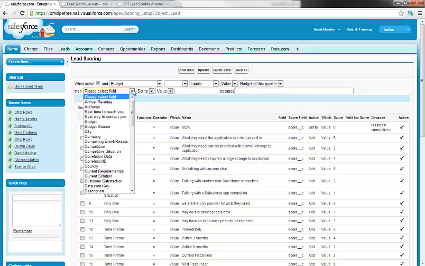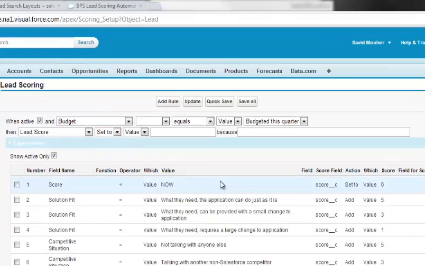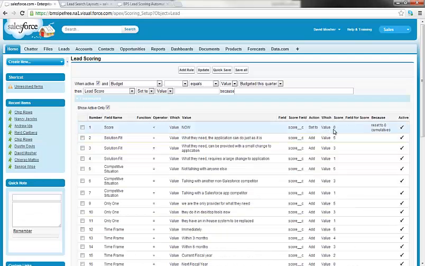Once you've filled out the scoring field that you want to use, you can do a set to, or you can do an add. If you set it to add, it's going to do the cumulative. So you can see in my example down here, the very first row sets it to 0, so that the score starts with a 0. After that, we add to it. So we add 5, depending upon which one of the pick list values within this field is set. This is a cumulative score that you're trying to get to, and when you get to a certain level, that's when your salespeople should go out and start pursuing it actively.